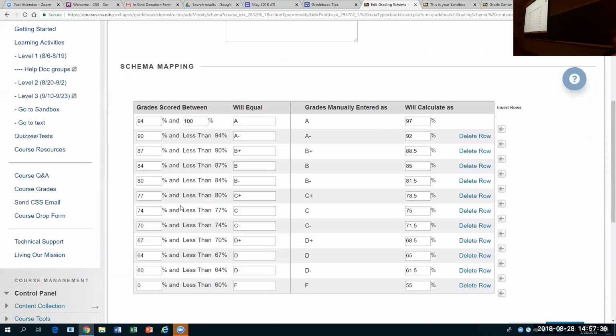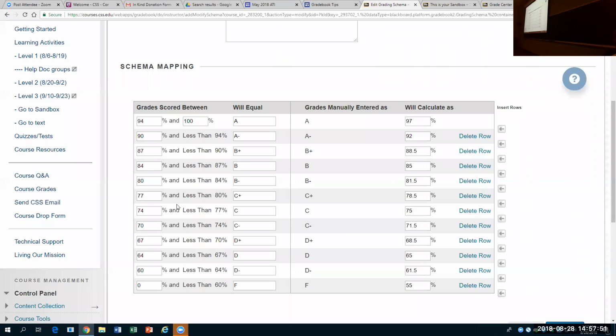So you can set it up with as many or as few rows as you want. You might have a simple one that's a pass-fail schema, and it's 60% or better pass, below 60% fail.